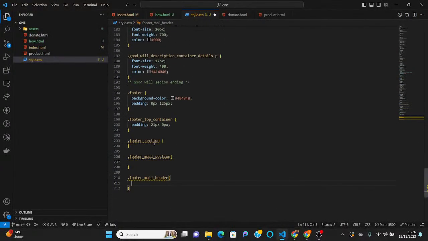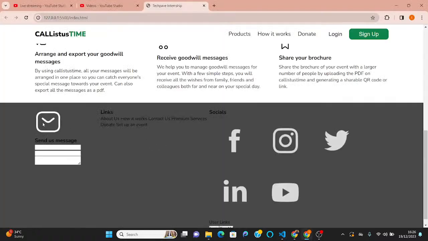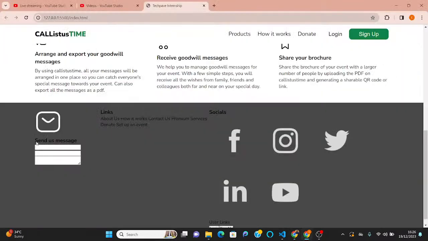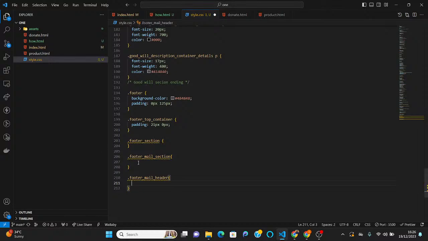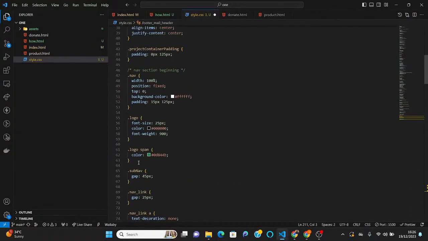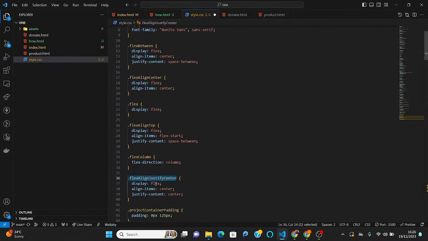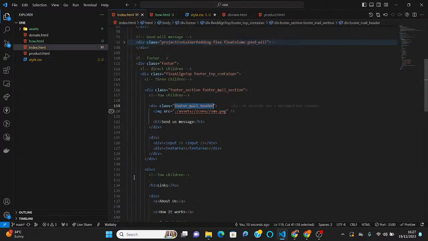Now we want to add something to this. What are we going to add? You can see what is here is the mail and this is together, but on our own aspect, the mail and the send us messages are down. So let's put it together. So what are we going to use now? Let's check our flex. If we actually give flex center, okay, this is it. We have display flex, align-items center, and justify-content center. So if you are following us, make sure you have watched the previous classes before coming to this. Very, very important. So I'll add this here.